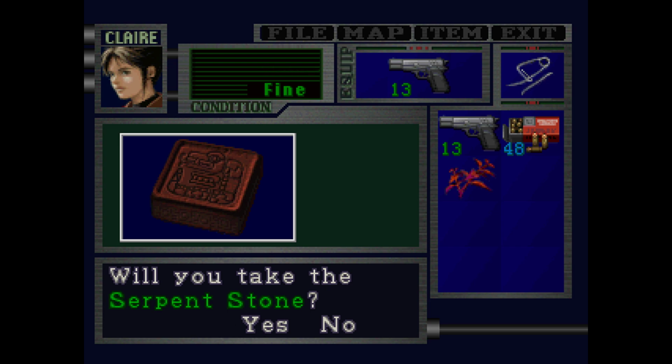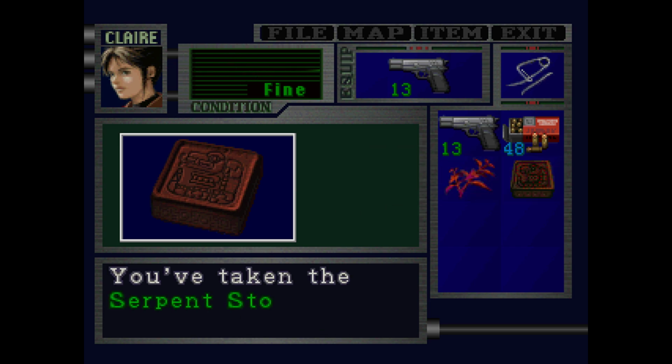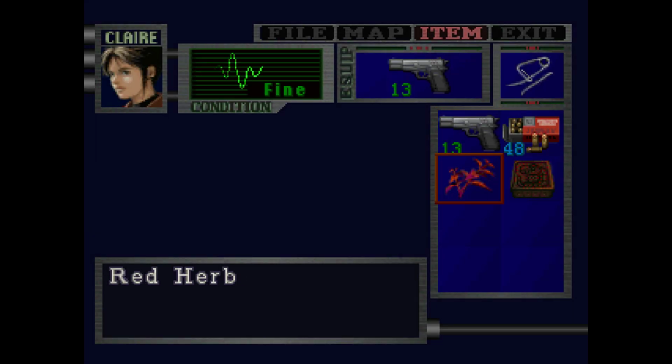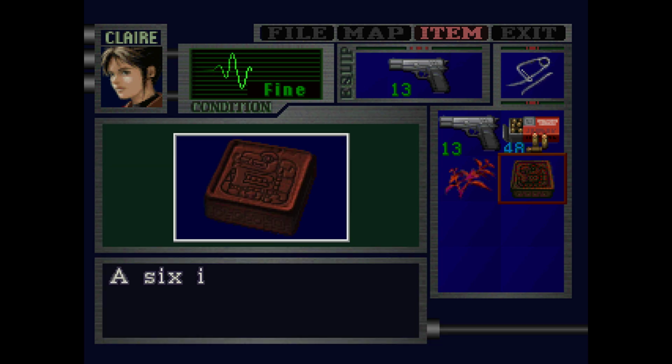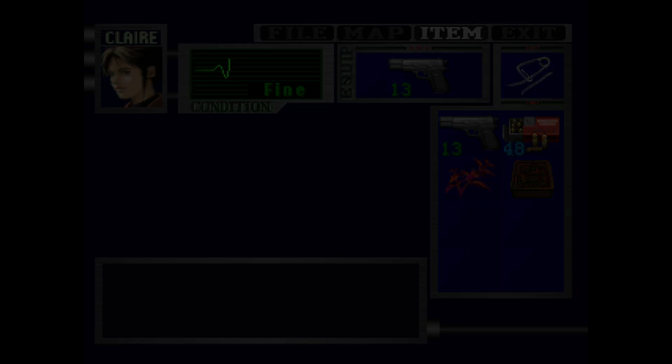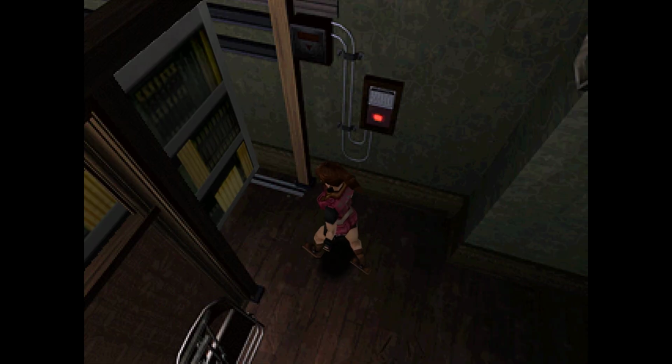Will you take the serpent stone? Sure. That looks kind of like the stone we saw through the window on the east side in that room. Like, I think we need a diamond key to get into the room, but we were still able to see something inside the room from the other side. A 6-inch stone with a snake etched on the side. Okay. Interesting.